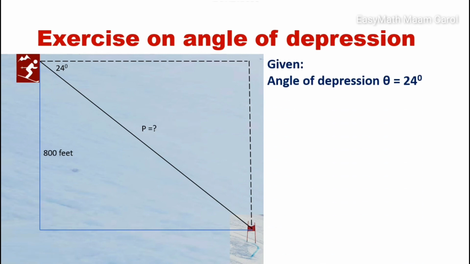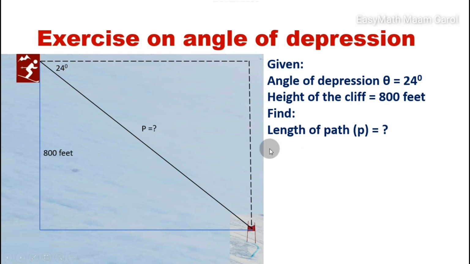So, ito yung mga given natin. Start with the angle of depression theta, which is 24 degrees. Tsaka yung height of the cliff, which is 800 feet. So, we are asked to find P, which is the length of the path. At again, kagaya ng sinabi ko kanina, technically speaking, that is the hypotenuse of the triangle. So again, we are going to use the mnemonic SOHCAHTOA para ma-solve natin siya. So take note, we have here, nilagyan ko ng red yung SO because yung O na opposite is already given, 800 feet. Yung hypotenuse, yun yung hindi natin alam. And then we have sine of theta at yung theta naman natin given, which is 24 degrees. So that's what we're going to use.